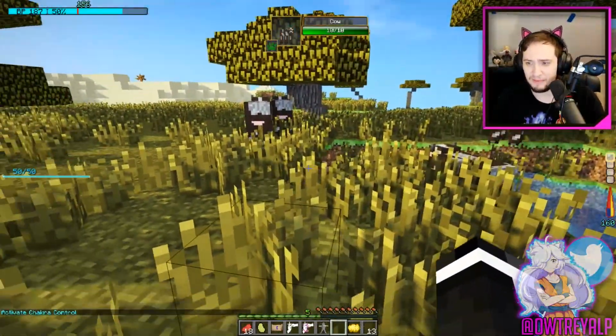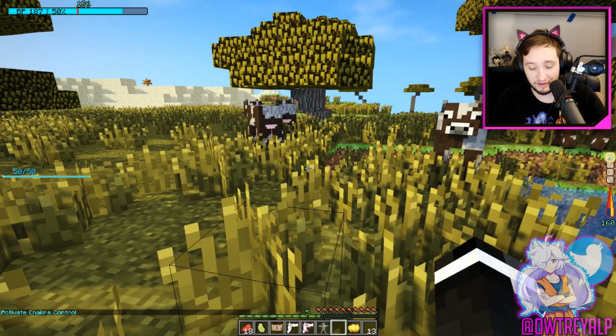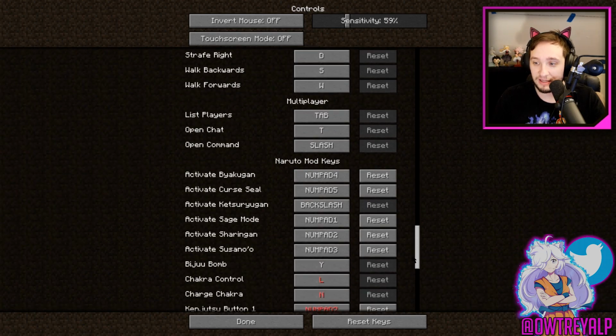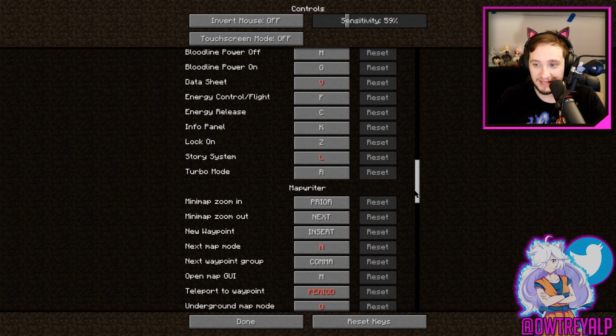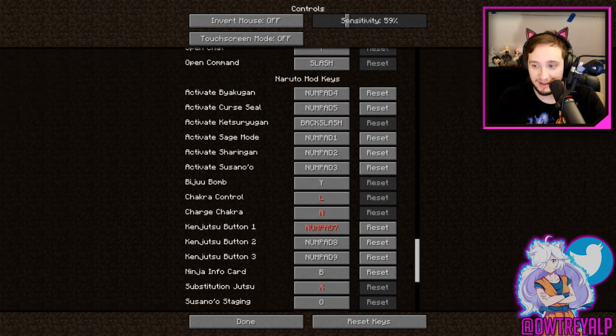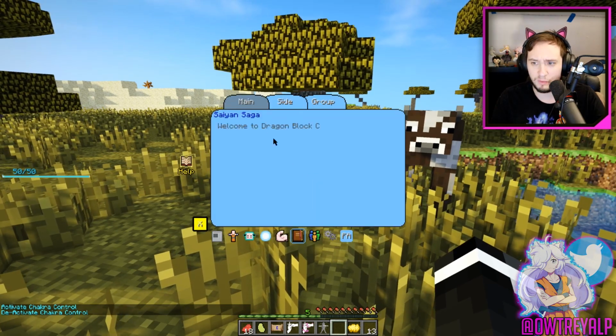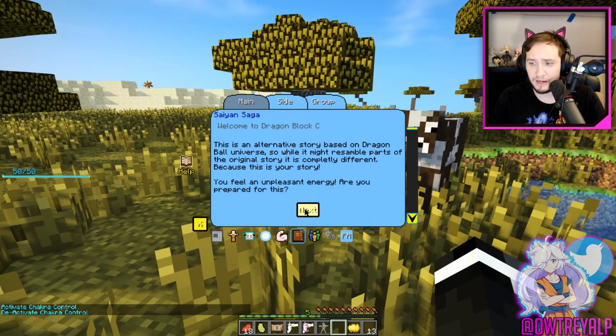But I have like the distinct... Oh, I activate chakra control. I forgot that chakra control is the same button that you would access your story system for Dragon Block. But we're going to have to figure out which one we want to do. Which one is better? We're going to have to figure this out.